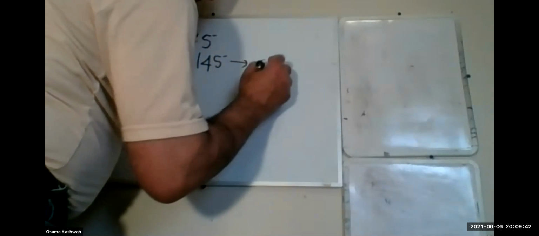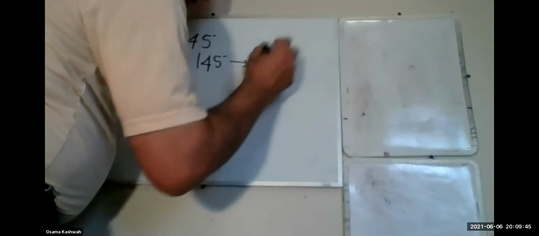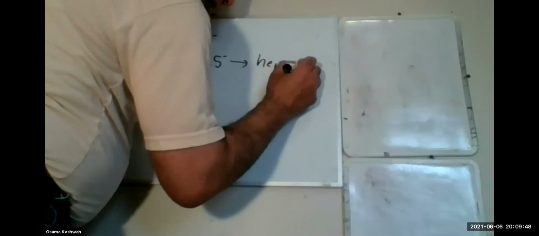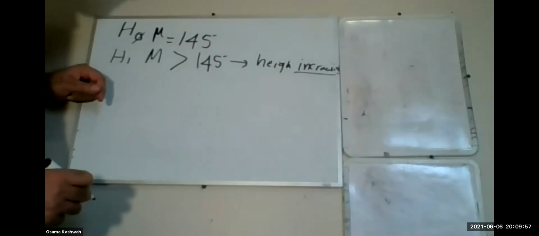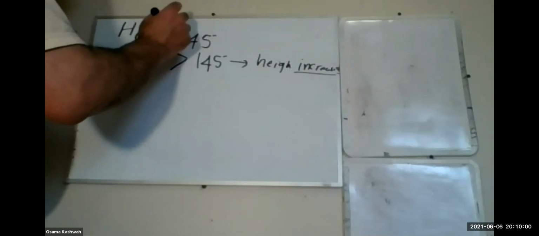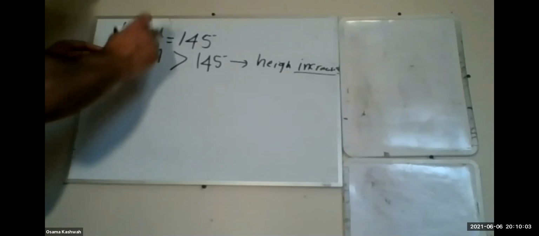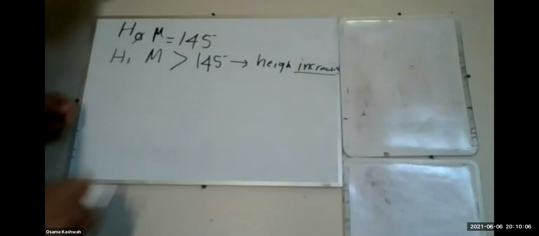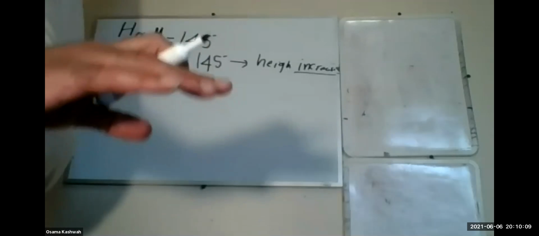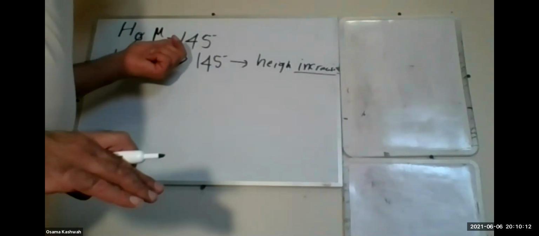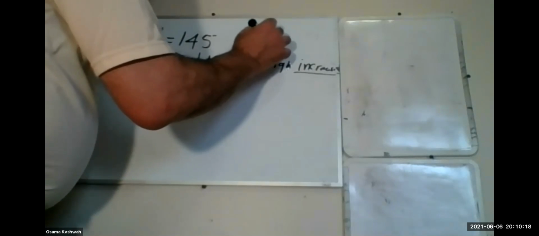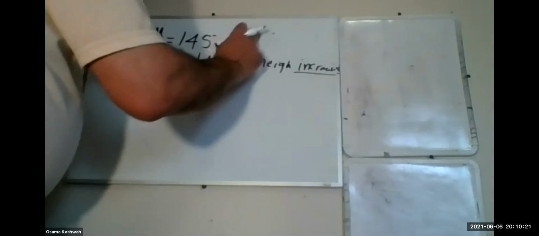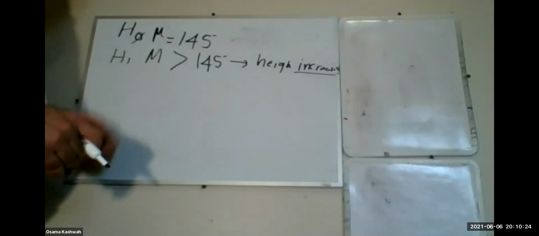Because of the word she used, that the height increased, I make H1 greater than. This one, H0, I can make less than or equal to 145, but it is better to make it just equals 145. She thinks that it is not less than 145, meaning 145 or more. So it is better to make it equals, so that we can compare those two together.